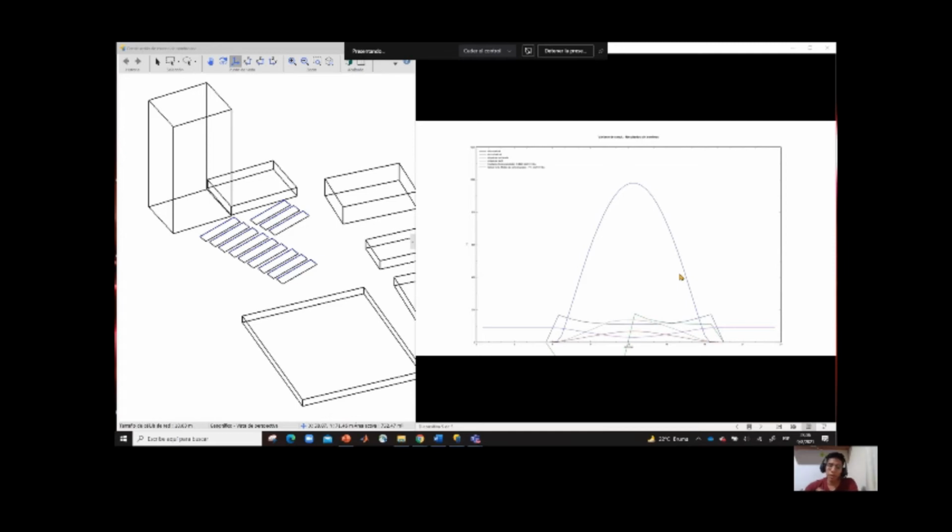The curves represent the average incidence and the solar height, the azimuth, and the irradiation per day of the photovoltaic panels per day, and the figure is the model of the photovoltaic system without shuttle in the area of Guayaquil Malecón. Thank you.